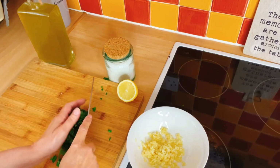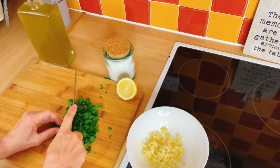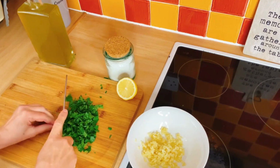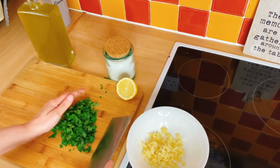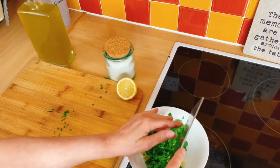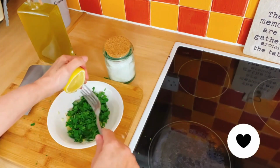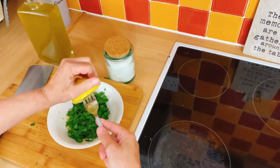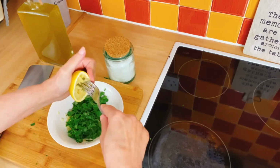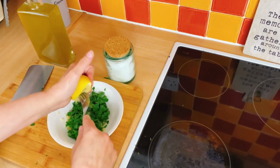We're going to cut it, small or bigger, that goes to taste. And by cutting a little, it's done. And I put it on the garlic. There it is. Perfect. We are going to add lemon to the casserole. Please don't add vinegar, huh? Well, if you want, you can do it. But the truth is, it's not as good, because adding vinegar to the parsley weighs it down. It fades.